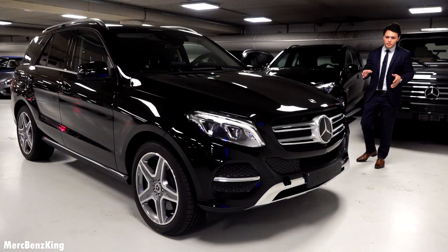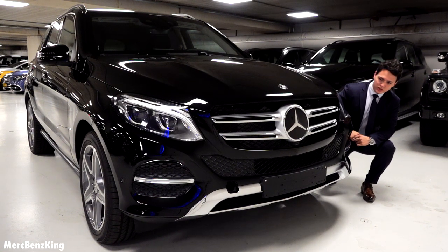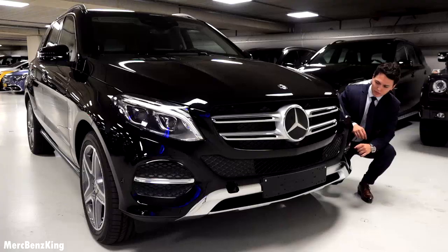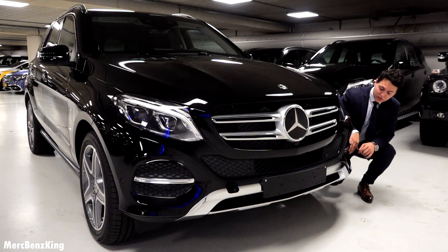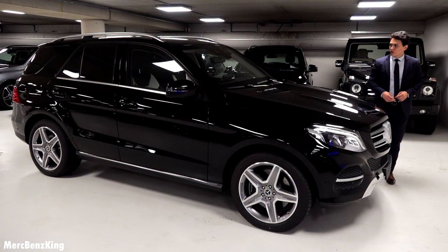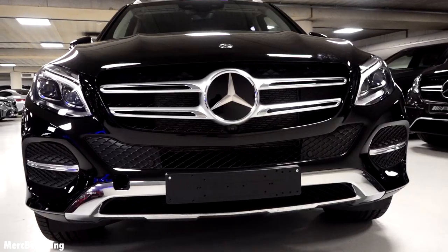Let's first start with the front of the car. Here you can notice the very discreet look — it doesn't really stand out without the AMG package. This is the Pullman black exterior color with a large Mercedes star at the center. Underneath it has a blast resistant shield which also protects you against bullets, so this GLE you will often see used by government people or large companies.